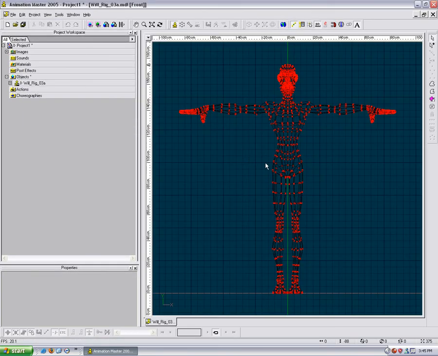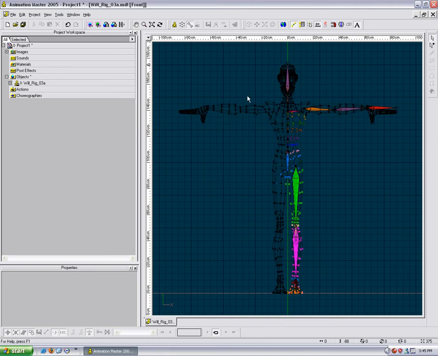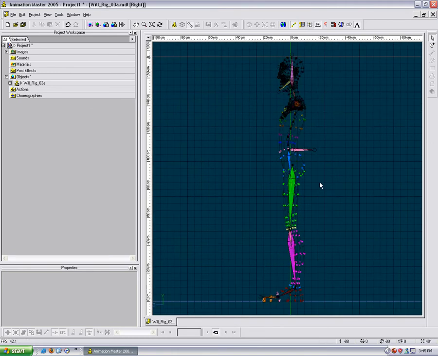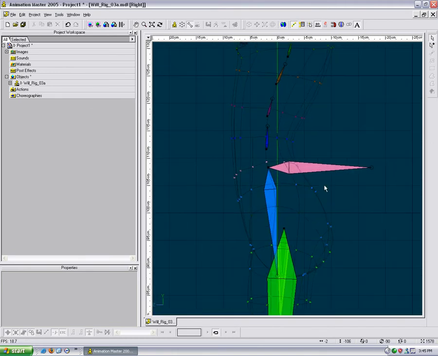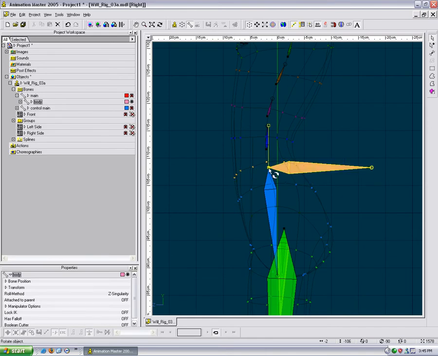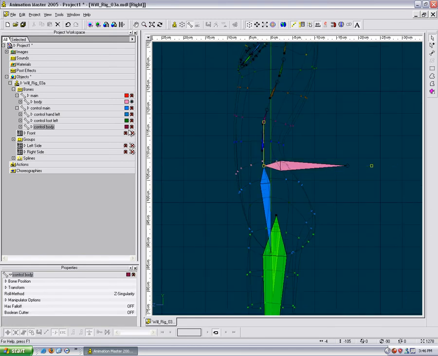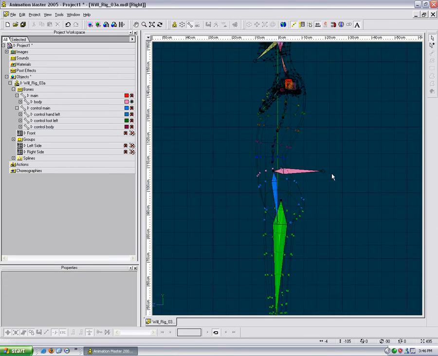I've made a few modifications to him. If you look at his bones, let's go to our side view here. I changed the null to a bone that points backwards and straight up, and I call it the body bone, and then I put everything back or down from that. So what's going to happen here is, here's the control body. Actually, let me show that. These are just the geometry bones.